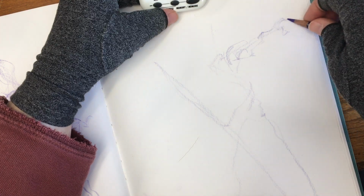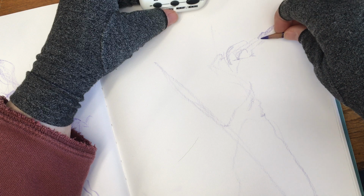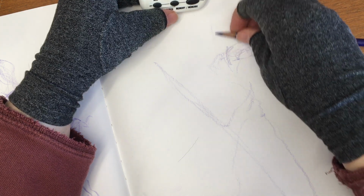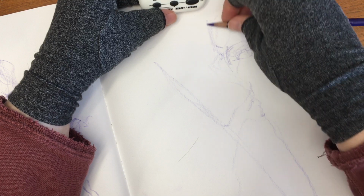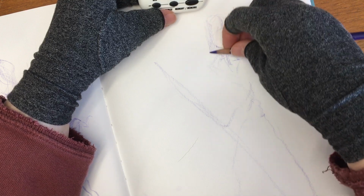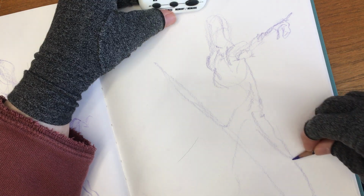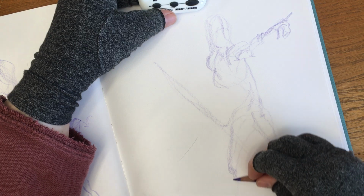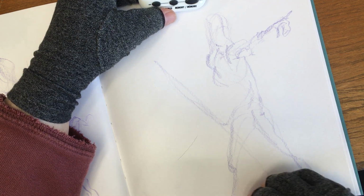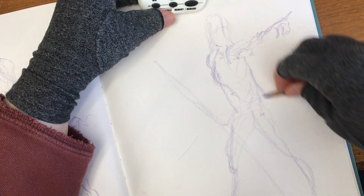Now I'm going to start building, really looking at, okay, what's that hand doing? Okay. And you notice how I'm not taking my hand off of the page? I'm just constantly building. And then we get around here, down, and then plant those feet. And I'm going slow. This is usually super fast. You do not talk. You are focused.